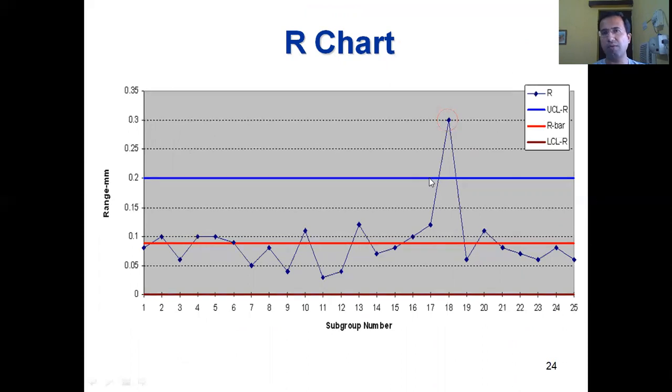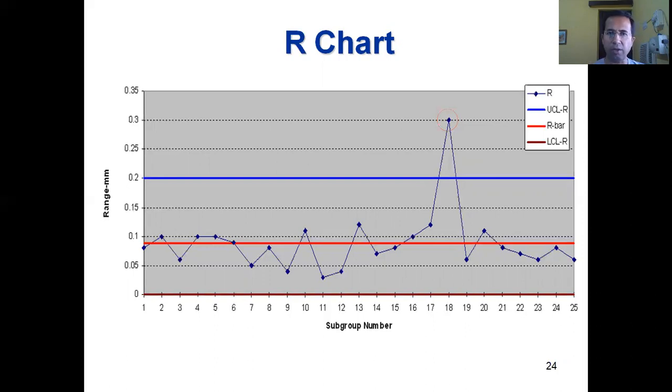So the first time when we find out the control limits, these are called trial control limits. And if everything is in control, we do not revise these control limits. In case any point falls outside, we need to find out the cause of variation. Then we need to remove that point and replot them on the new set of control limits and check again.